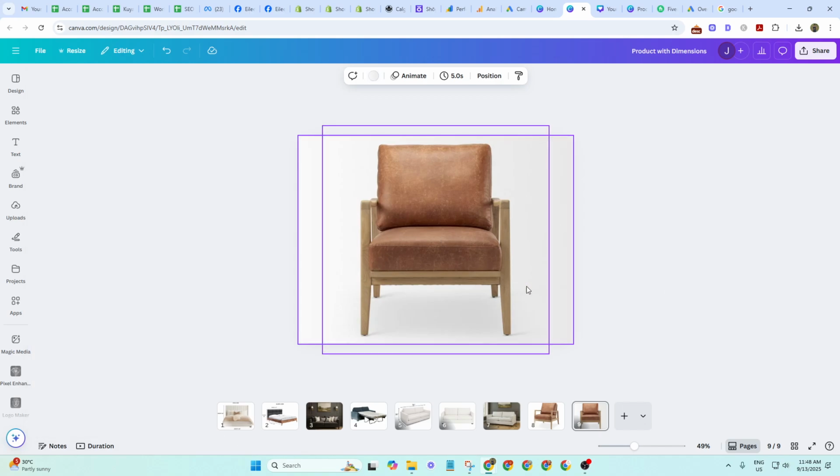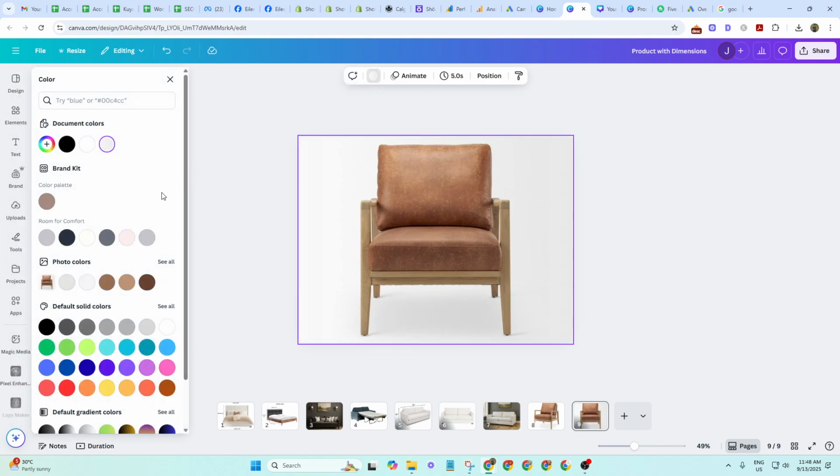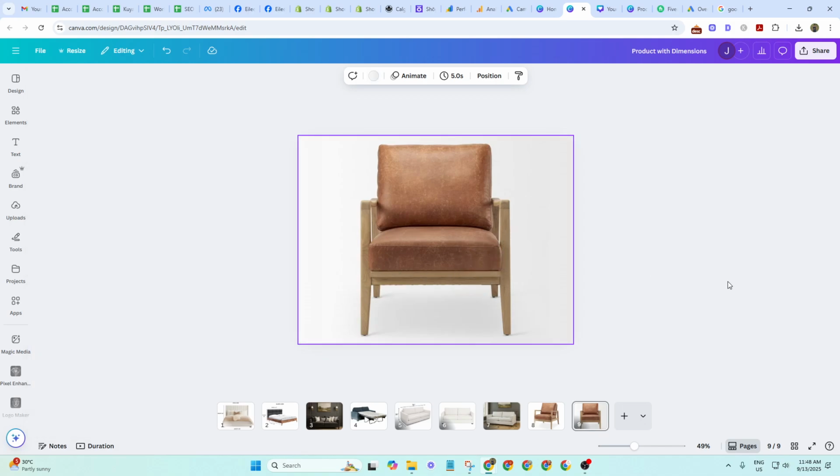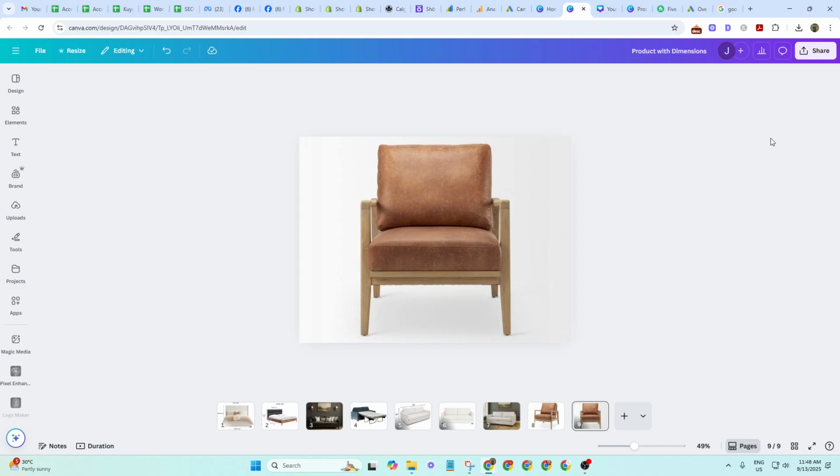Okay, right, so this is the gradient. You can see that it is somewhat okay. Alright, so this somewhat looks good already.